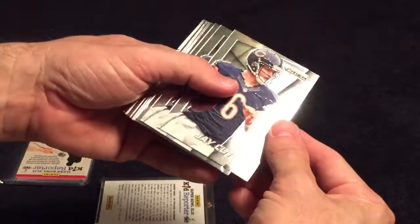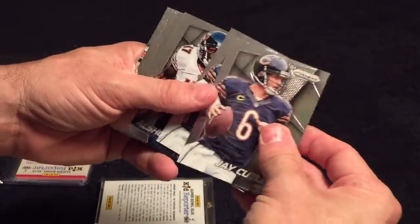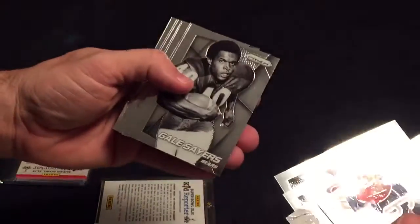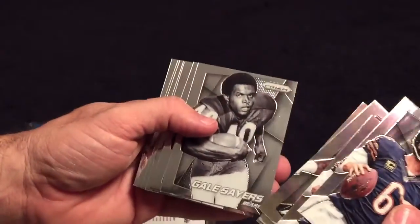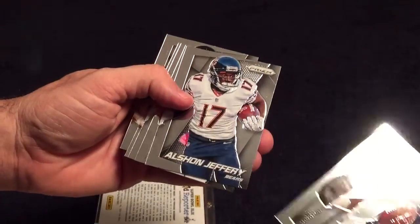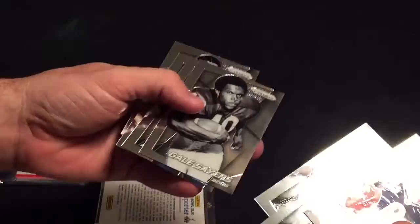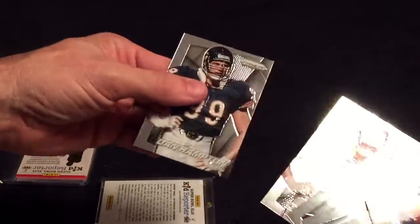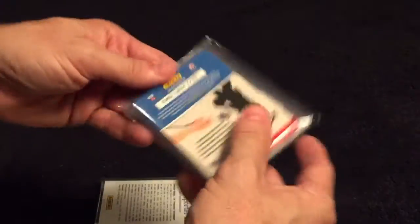Got from Prism, we got Jay Cutler's. Very nice. Got Alshon Jeffery, very cool. The Gale Sayers, very nice. Another Alshon, another Gale, another Alshon. Got the Dan and two Dan Hamptons, very nice. Thank you, Josh. Very cool. Next, we'll move on to this one.